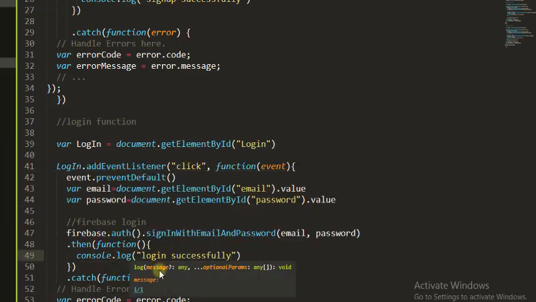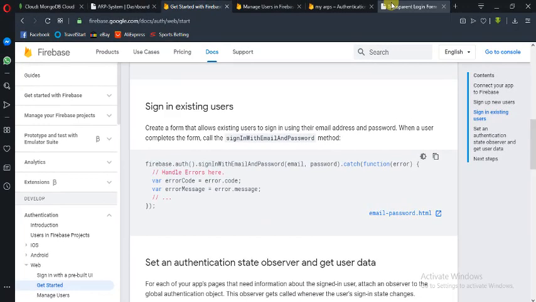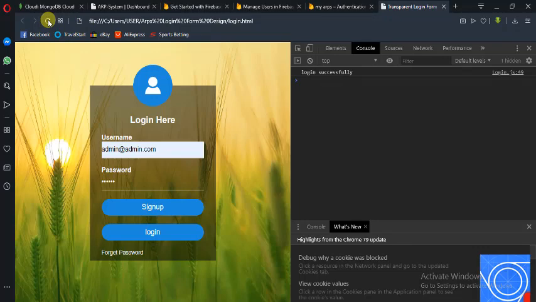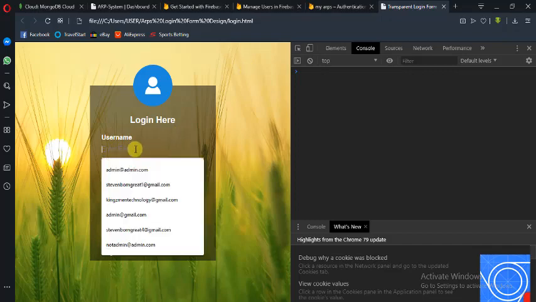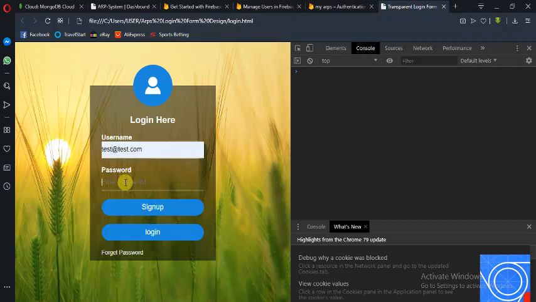Let's save, and let's move into our browser to cross check what we've just done. So let me reload. The other time we've already signed up with admin, but we can even sign up with another one again. Let's say we sign up with test at test.com. We now say we want to sign up now. 1 2 3 4 5 6. Sign up.